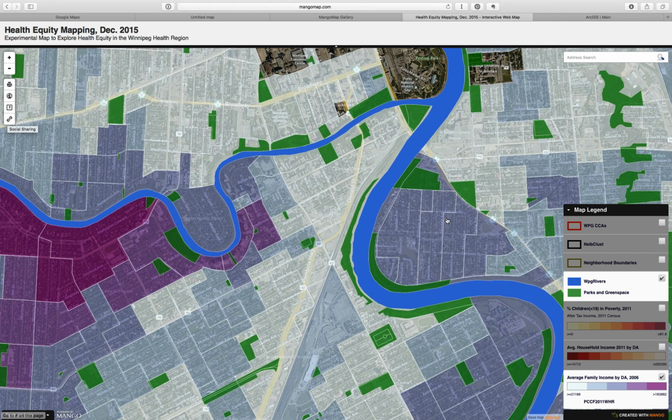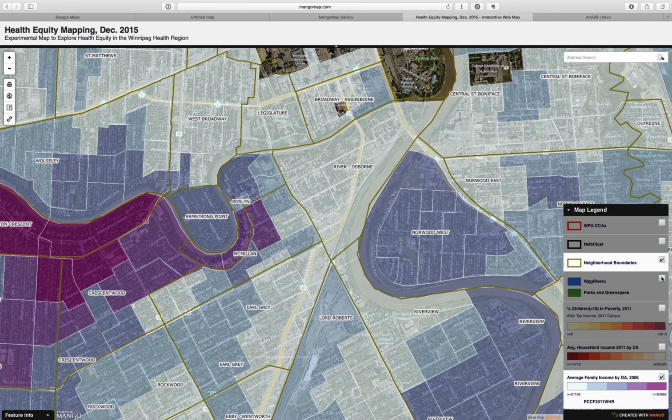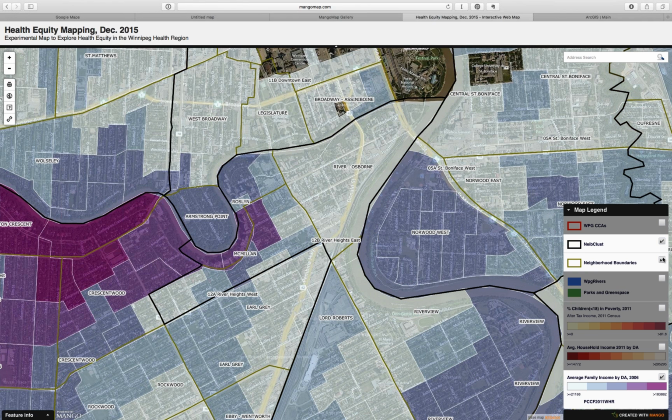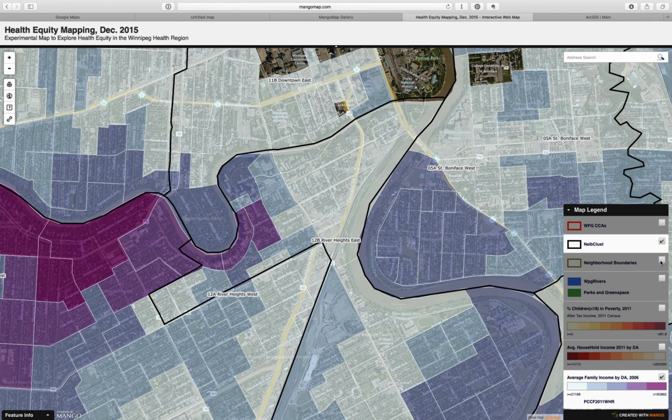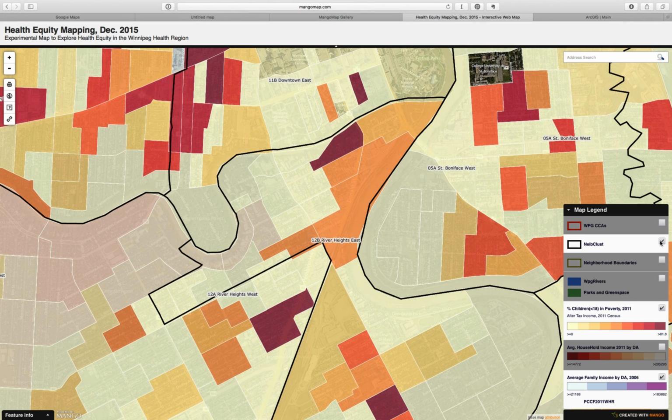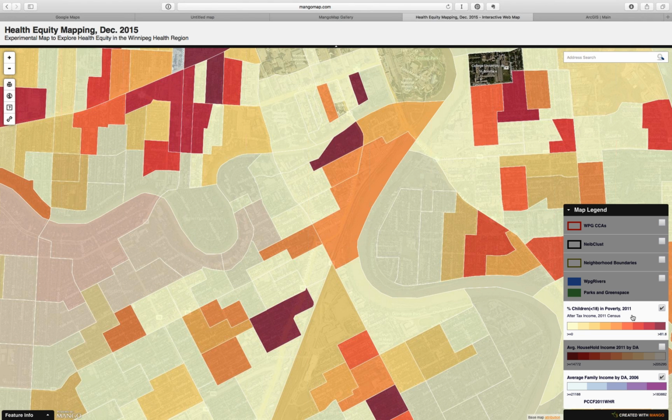You can also see that there are ways to turn on and off different boundaries, different labels. And you can see, as you can do in any GIS program, you can also set up ways that people are able to display graduated colors and do GIS actions on these maps.